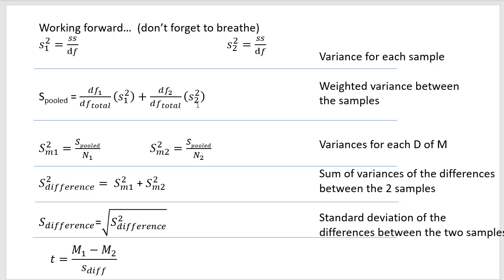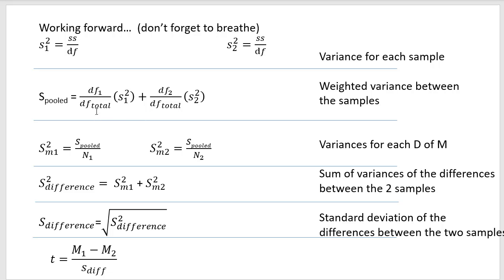When we want to find out the total amount of variance between the groups, it's not just a matter of taking the variance from group 1, adding it to the variance of group 2, and dividing it by 2. That would be the mean variance, but only if the two groups were exactly the same size. And it's not always common that the two groups are exactly the same size. So we rely on what's called the weighted variance.